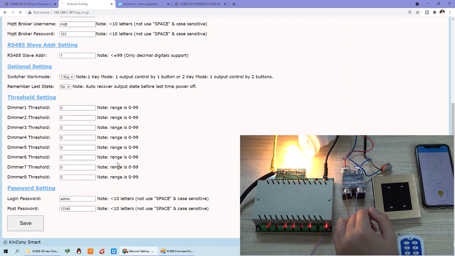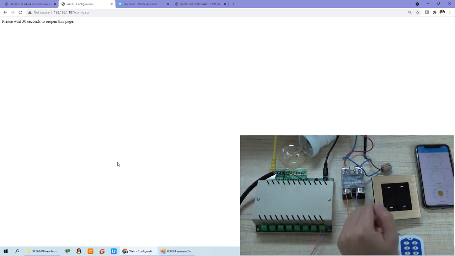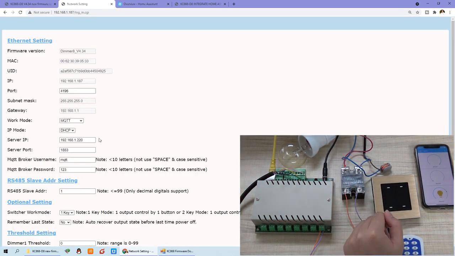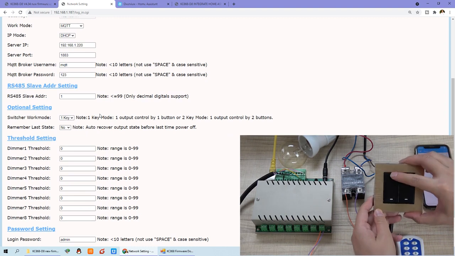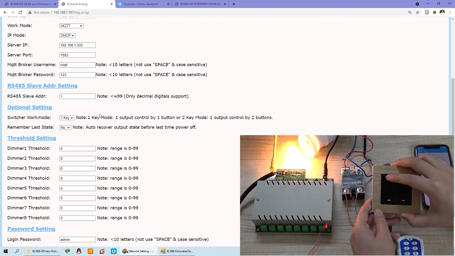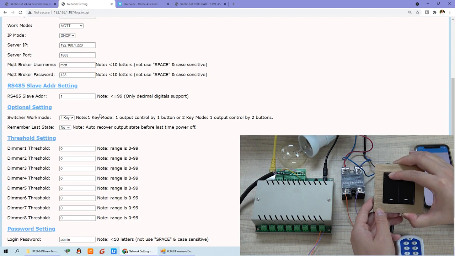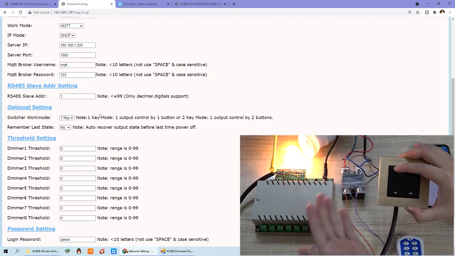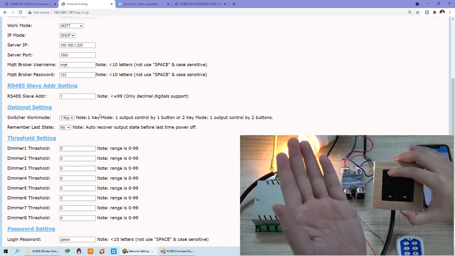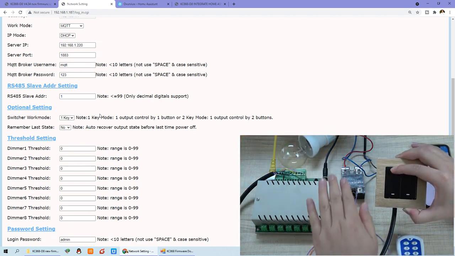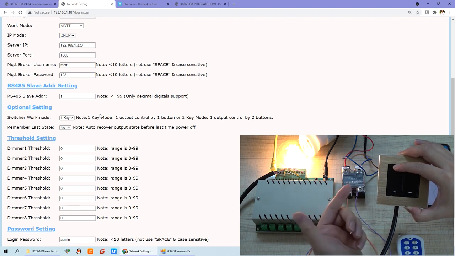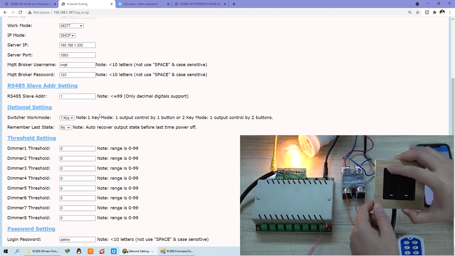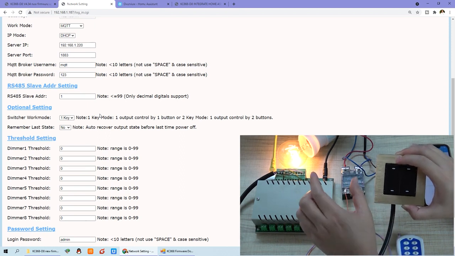We can change it to 1 key, and we can save and wait for reboot. Now we can go to the web page again, confirm. This is 1 key. So you can see now I can press the button, this button is up. I can press this button and not remove my hand. And you can see the brightness goes up and down and up and down. Just always loop. So you can use 1 button to change the brightness, and on, off, on, off. When you remove your hand, it stops and stays at the level.